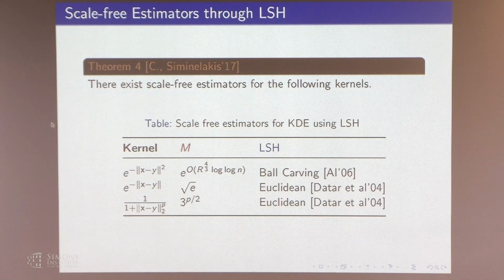What was the main insight? The main insight was that if you have a kernel function, if you can find a locality sensitive hash function which somehow matches the kernel in its collision probability, then you get this 1 over square root mu result. All right. Questions? And we can do this for these particular kernel values, which are interesting kernels that people do care about.